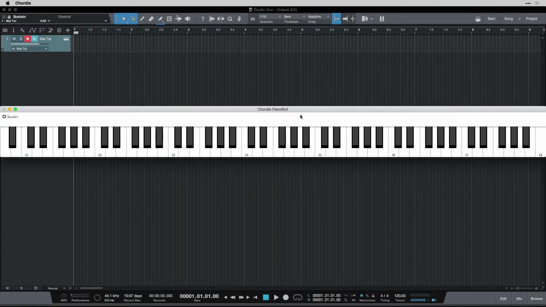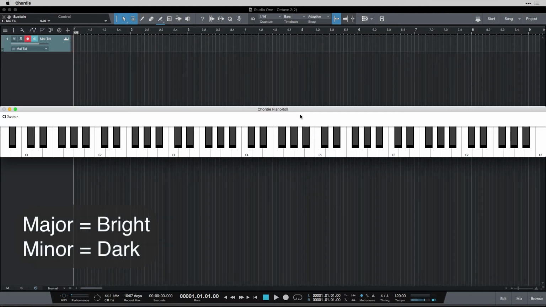The 2 most important kinds of scales are major and minor. And these words are going to be very important for us to get used to, major and minor. For now, we'll just say that major sounds more bright, more positive in a certain way, and minor sounds darker. So it feels a little darker, a little scarier in a way, sadder maybe, versus this one. So major is the brighter one, and minor is the darker one.